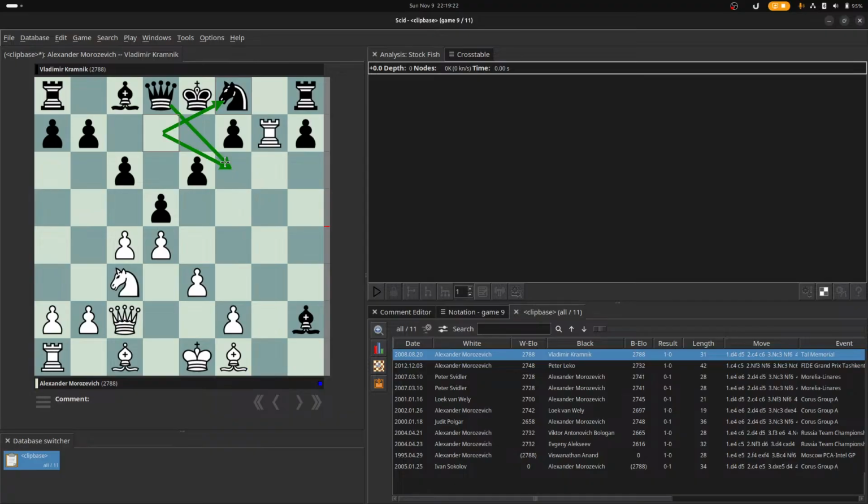Probably he can just double the queen, so leaving this square for the queen so that it can just have some attack on the rook. So after this, okay, bringing back the rook to g2, okay, bringing back the bishop to d6, and then striking the center with e4. Wow.